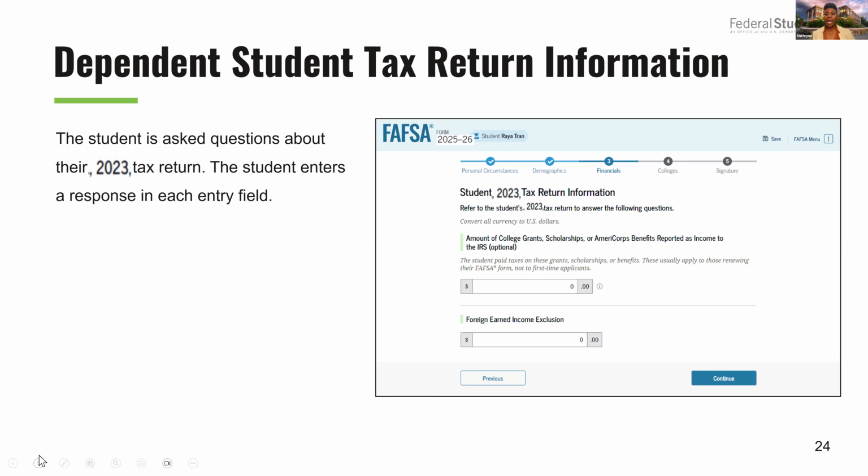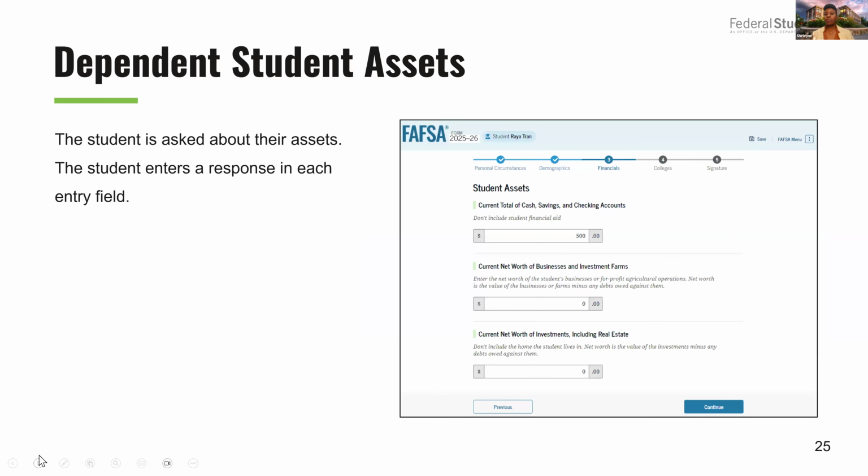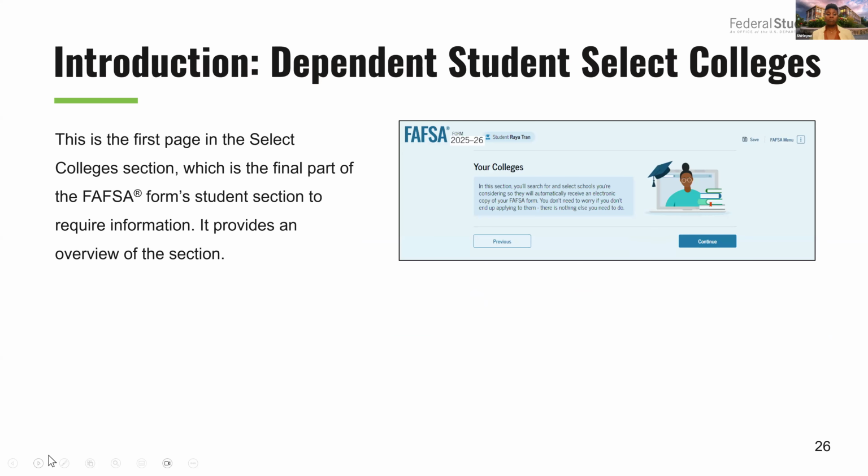Here, it's going to ask specifically, hey, did the student receive these types of benefits? And for most people, it's going to be 0. Next, it's going to say how much money and assets does the student have in their checking account, if they have businesses or investments. Then it's going to say, which college do you want us to send this information?